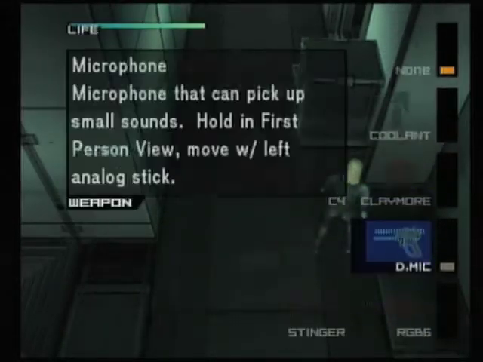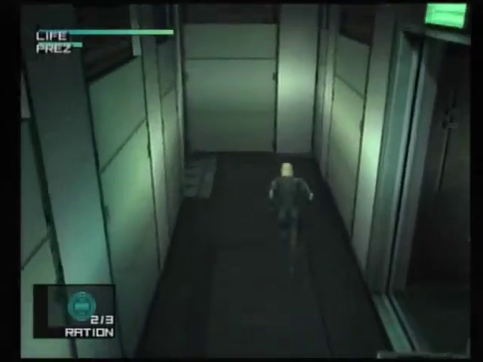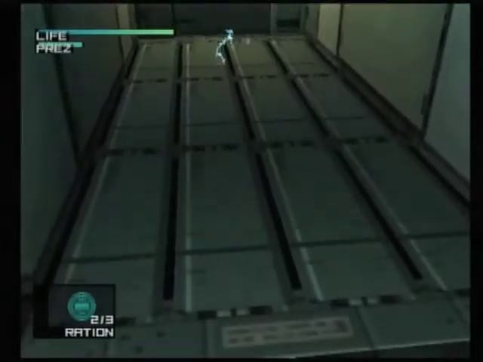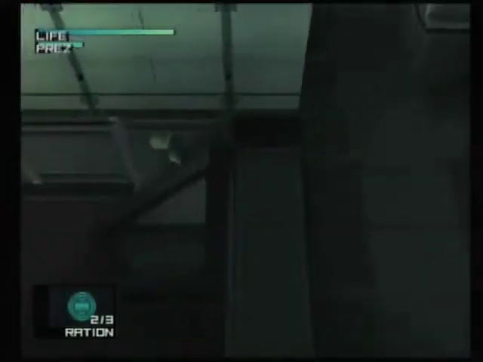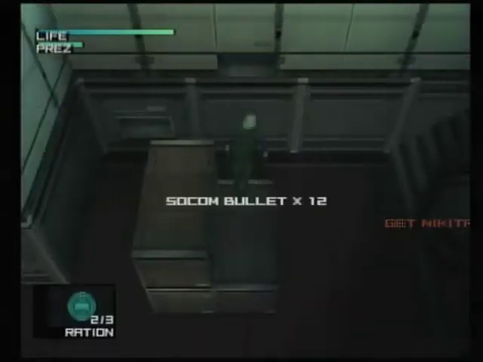from what they told me to do, I need to get the platform, or not platform, to destroy the thing so I can walk on this platform, because obviously I can't walk on that with electricity. You need the Nikita missile launcher thing. What's that? Ooh, Nikita. Need to get that first.